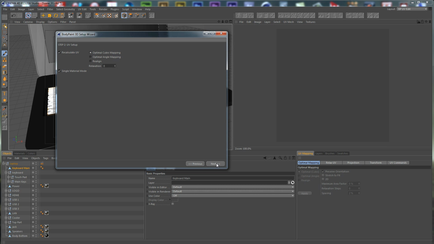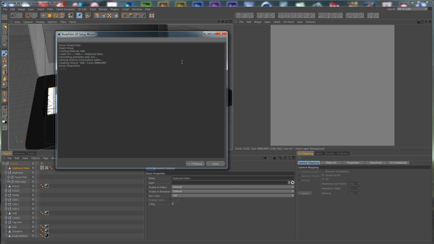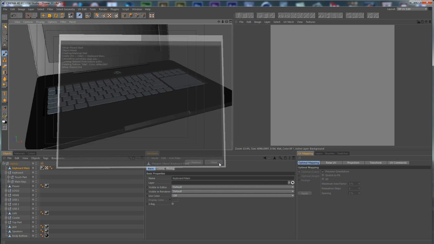Let's click next, and here we are going to define the size of our texture. I prefer it pretty big, so let's click finish, and as you can see, it's going to load here. It takes a few seconds, and let's click close.